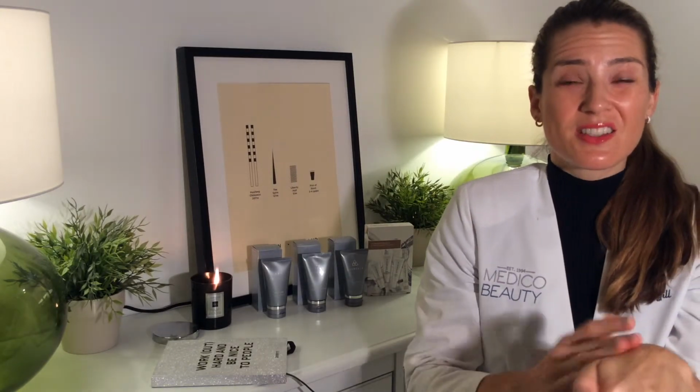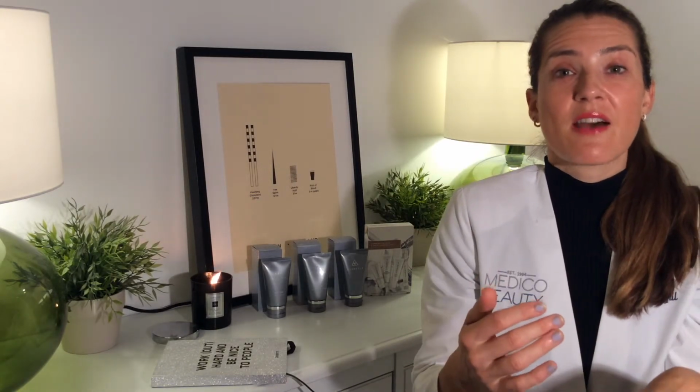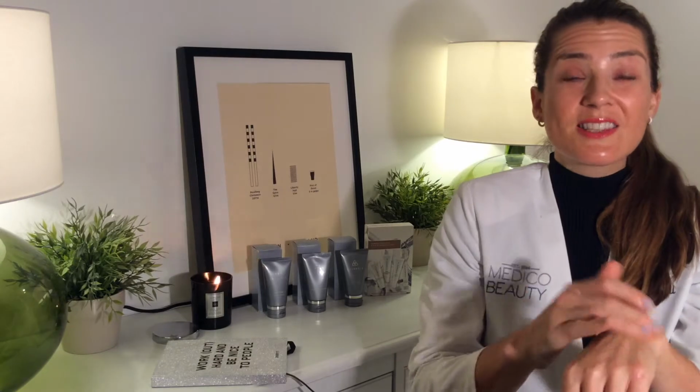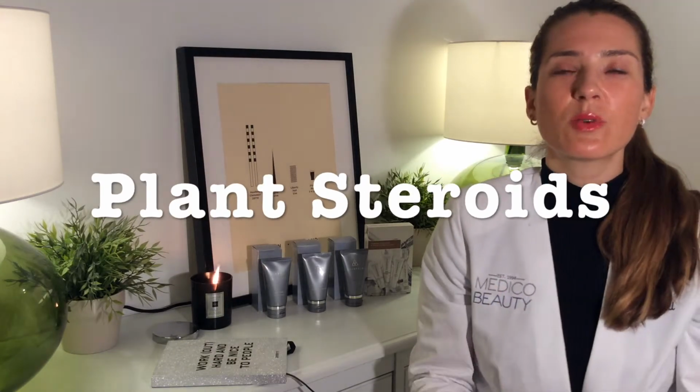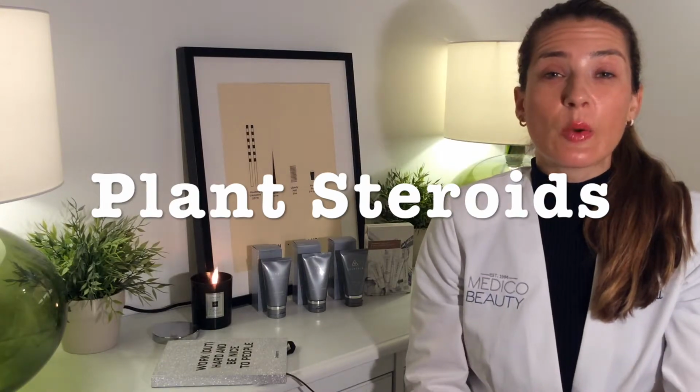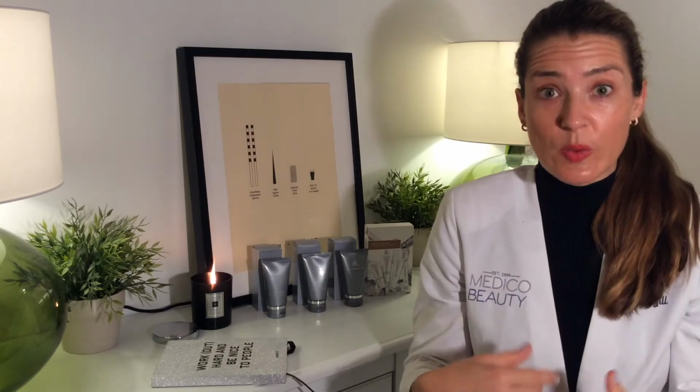and over time you're really going to find that this product works effectively to neutralize the redness in your skin. It's a bit like using a steroid, but obviously it doesn't have any of the nasty side effects like thinning your skin in the way that a steroid cream would. So these are plant steroids, and this is one of the things that sometimes we forget, is that nature actually provides us with these incredible properties where the plant has developed a resilience against being attacked when it's outside, and we can actually benefit from these things on our skin and also in our bodies.